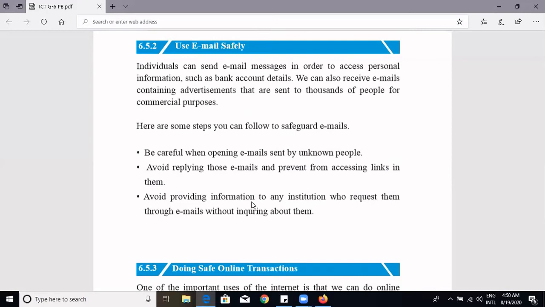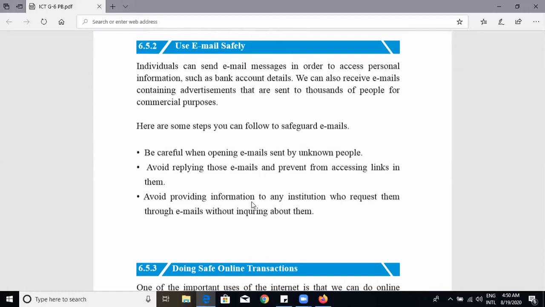There are so many advantages of email compared to the normal post, because it's free. Email is free. Email is very fast. You can send to many people at once, right? You can just put commas or semicolons, and you can put so many people in the To address, right? And you can attach documents, those kinds of things. So there are so many advantages of email over the snail mail, over the normal post, right?